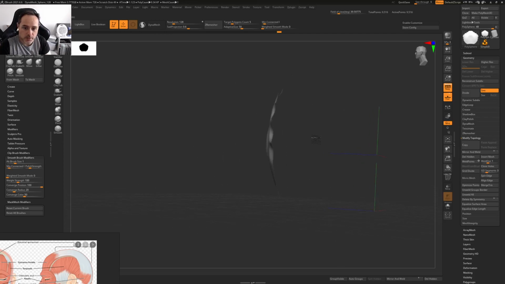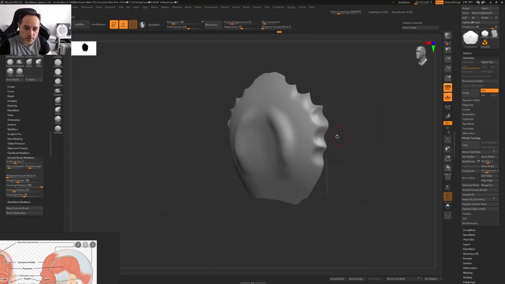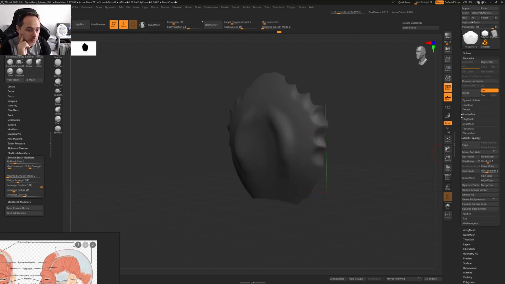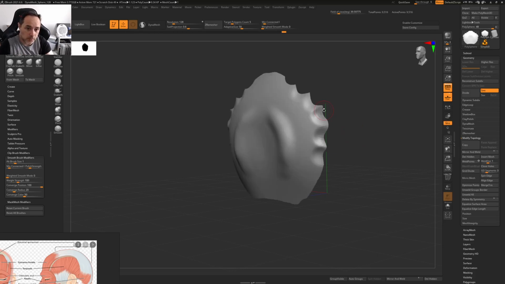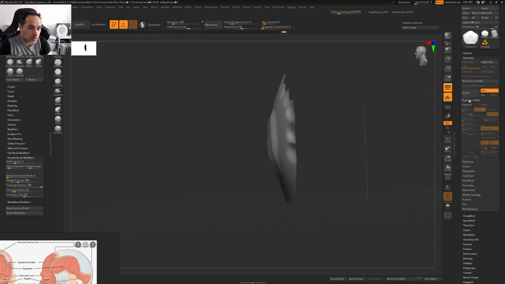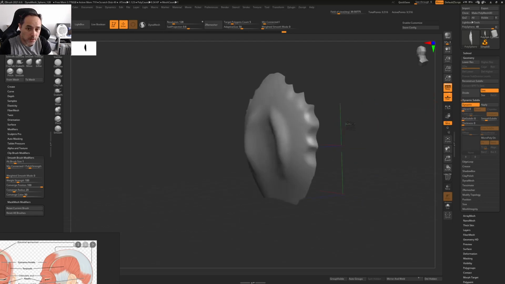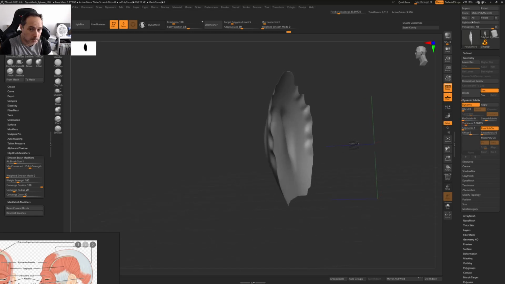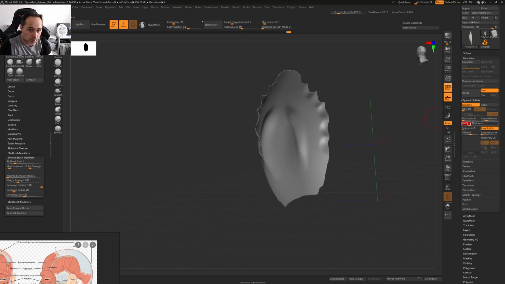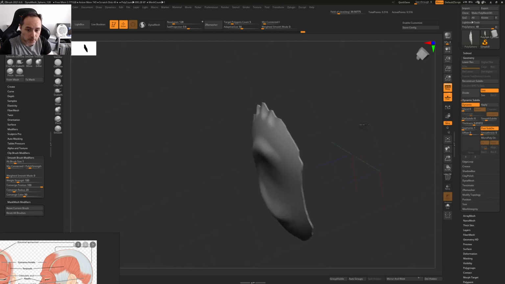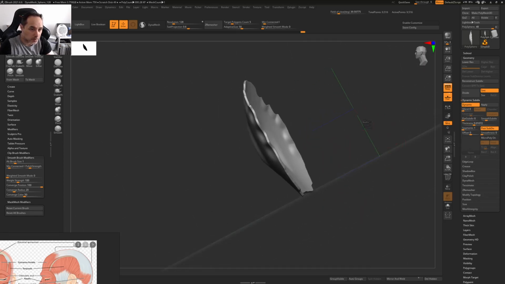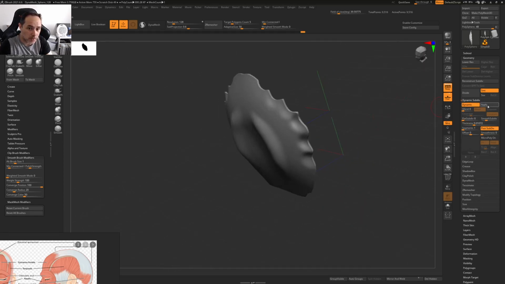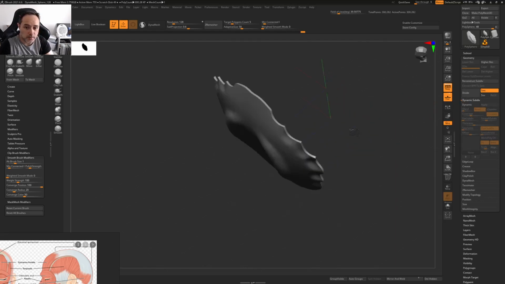Now another thing I can talk about here actually. Let's see if I make this have thickness. A good way to make something have thickness is to mask it. In fact, a quicker way is to use the dynamic subdiv. Enable that. And you can see I can't see inside until I give it a little bit of thickness, and now I can see that side, so I can give it a bit more thickness. This is better than extract in my opinion. It's a little bit more friendly because you can see it update live without pressing extra buttons. So when you're happy with that, you can click apply, and that's now got thickness.